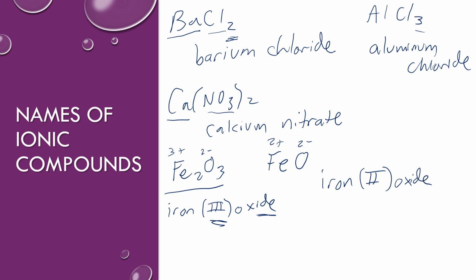Now, I like to talk about charge for this because it's pretty straightforward to figure out. Fortunately, the charge happens to be the same as the oxidation state for these transition metals. Oxidation state is not exactly the same thing as charge, but for metals, it winds up being the same number most of the time. So you'll see a lot of times people will say the transition metal compounds are named using their oxidation state, which is effectively the same thing for this purpose.